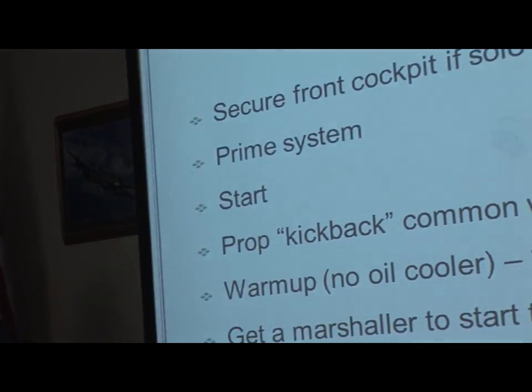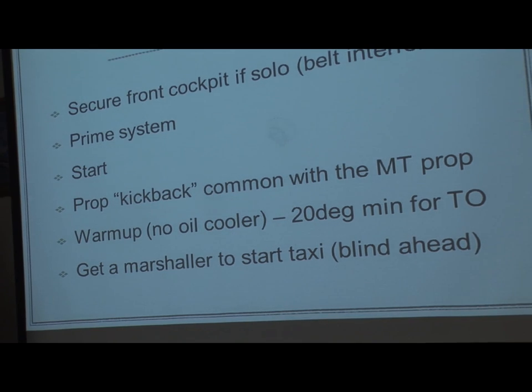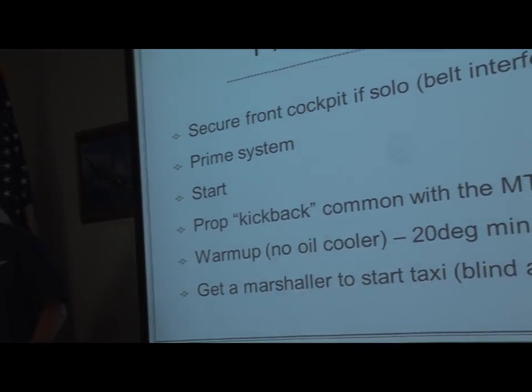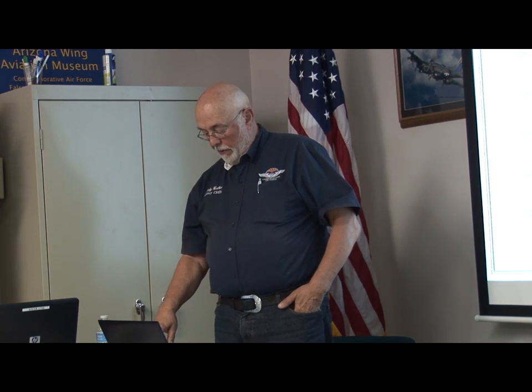Warm up 20 degrees minimum, and don't take off until you have at least 25. Now, that's a lot less than some of the engines that we're used to. The SNJ, for example, you don't want to take off till you have at least 60 degrees, but it does warm up quicker. One trick on the Stearman for warm-ups, if the air is free of debris, you can use the carburetor air heat, and you can also lean out the mixture. That helps get the oil warmed up just a little bit faster. Make sure, though, if you do that, you go back to max enrichment on the mixture and close the carburetor air.